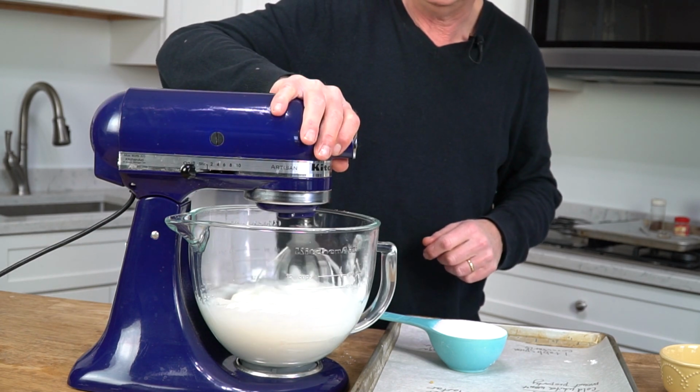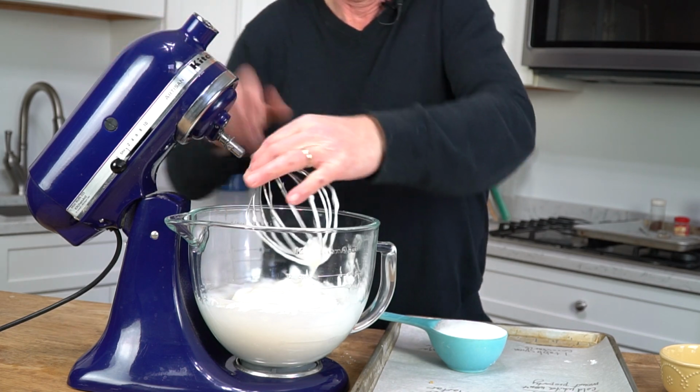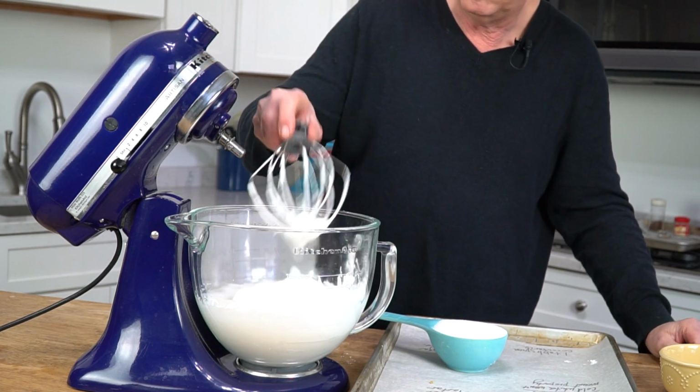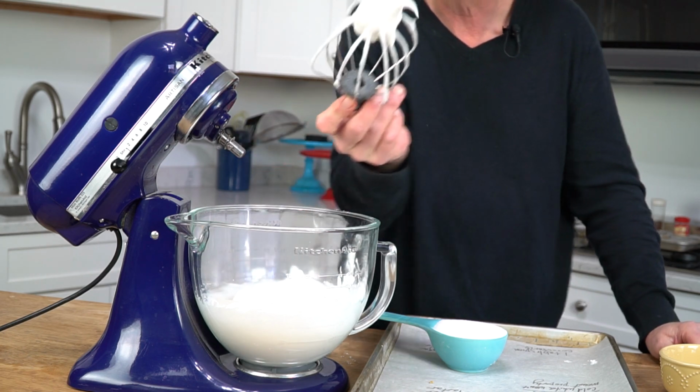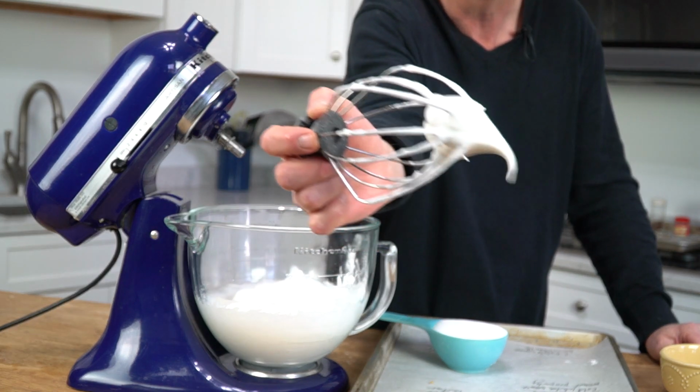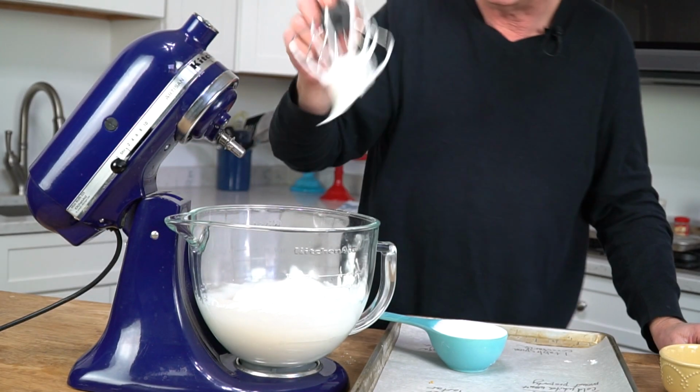Okay, let's have a look. And now we slip off our wire whip attachment and we check for soft peaks. And here's what we have. Do you see how the peak is drooping? That's called a soft peak.